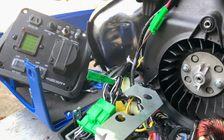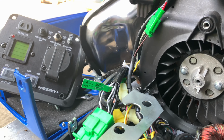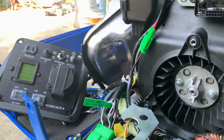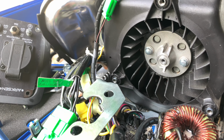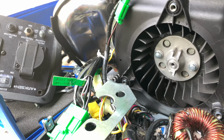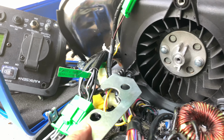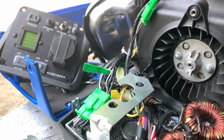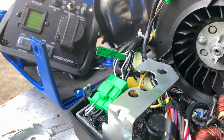So I already put a call into the seller of this generator. I don't know if they're gonna respond back, but I don't think I'm gonna get another one, or who knows what's gonna happen. But I won't get anything back until later on. So I'm trying to see if I can fix this generator for now, until I come back. So this is what I'm planning to do right now.